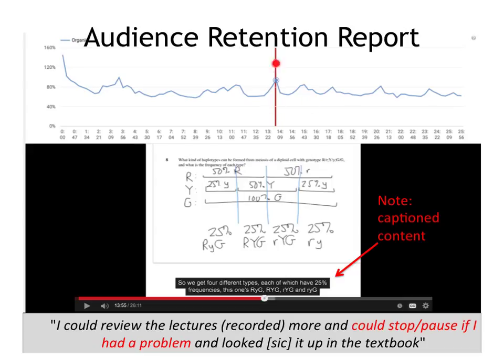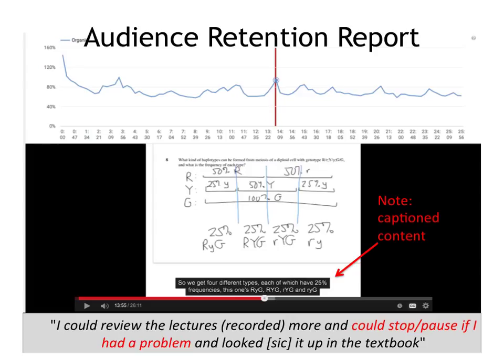So all you do is you place that red bar, the cursor there, and it shows you down below the screenshot what part of the movie is there. So I can see, oh, I'm doing something about understanding different combinations of alleles during meiosis. Doesn't matter. But now I know students need more information about this, so I can go into class the next day and we can talk more about this particular topic. So it's one way of getting information from the class about what they understand and what they don't.